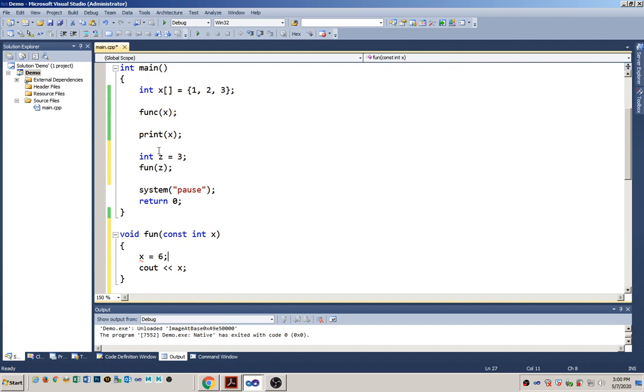So that's all it's doing, it's converting z temporarily into a constant. That's all it's trying to say. And the same thing would be true if this was a pointer or an array. It's just saying that by adding the keyword const in the function, you can pass it non-constant data and it will get converted temporarily to a constant format for the duration of the function. Okay, so that's all that section in the book is trying to explain.